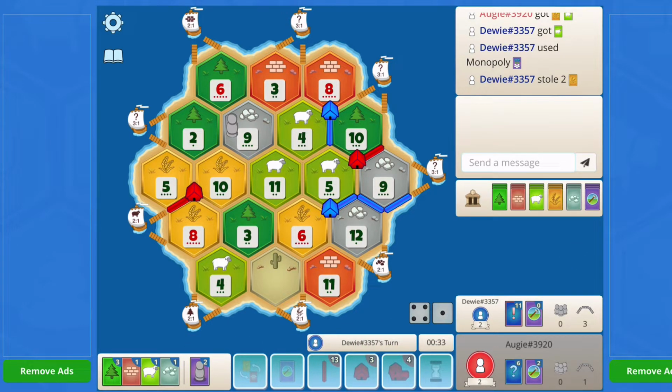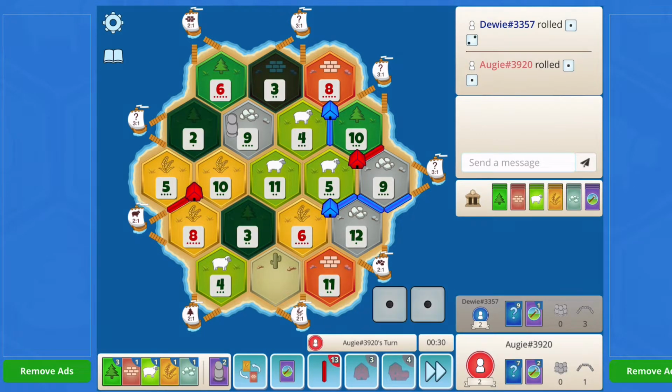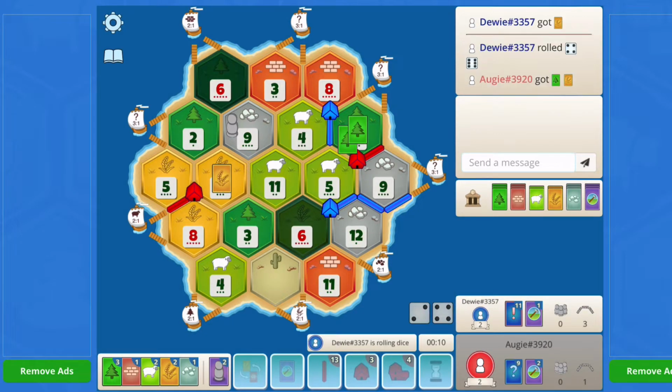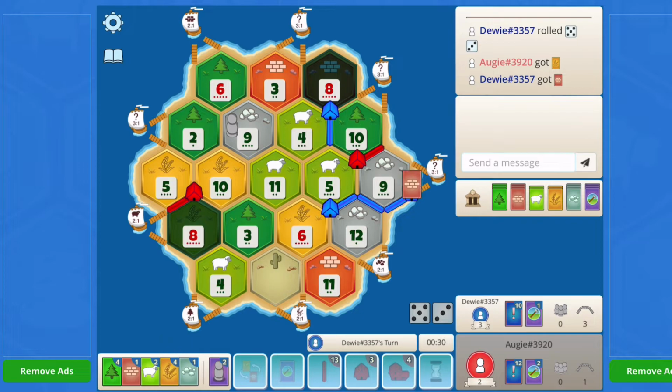Mono's only 2 wheat. Okay. Buys another dev card. Weak dev card, I would say. But I also need as many wheat as possible. 7 would be nice for him. He decides to settle. Am I going to port? Not yet. Okay, now I might go ahead and port. Hopefully he doesn't have what I'm looking for.